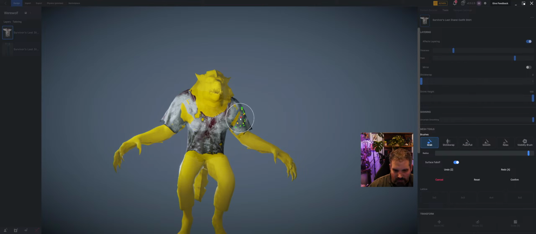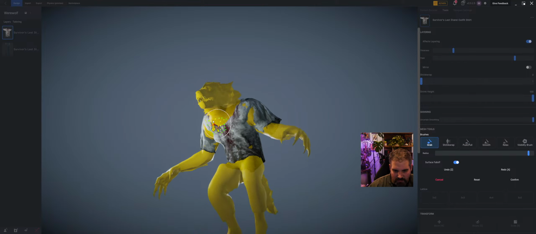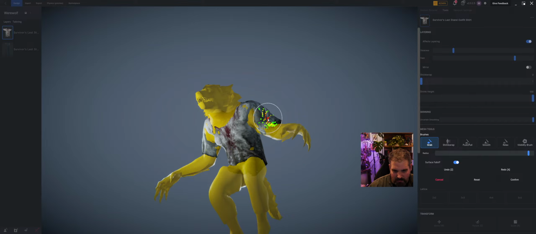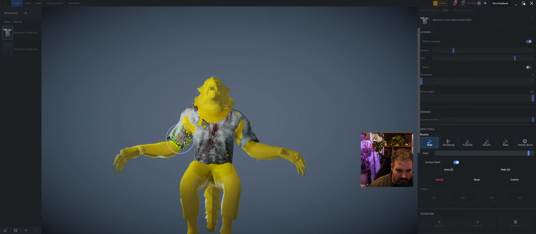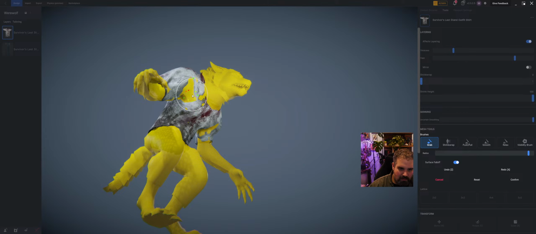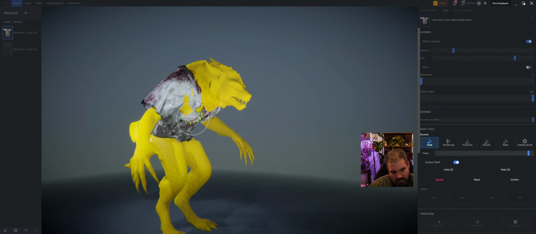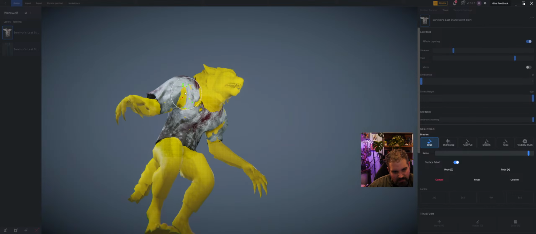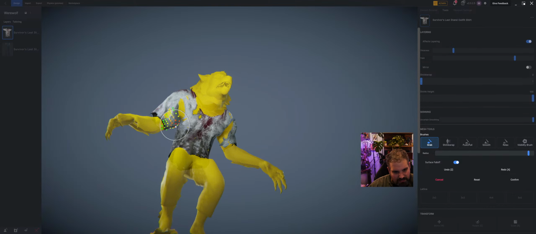Grab our grab brush too, bring it down a little bit. It's tough because it's inside the model in here, so I'm trying to make adjustments to something that's inside.